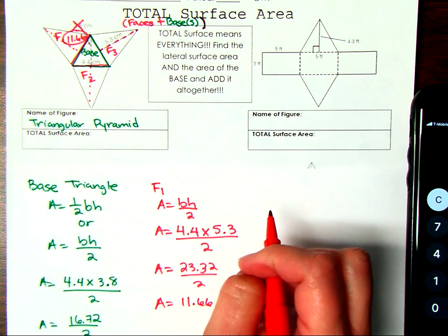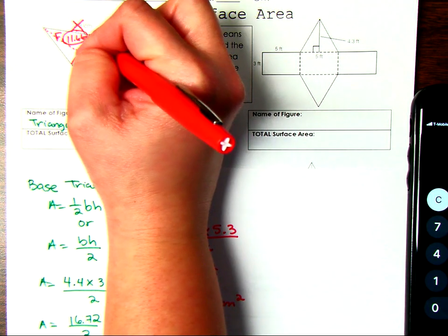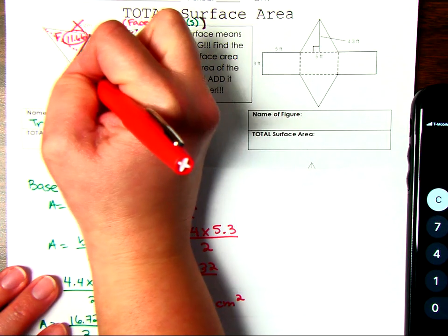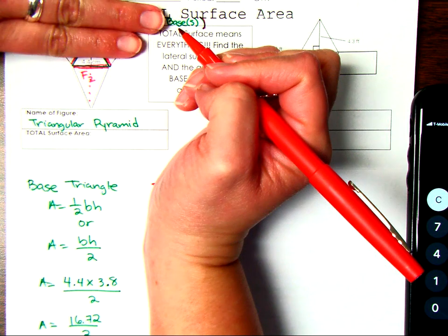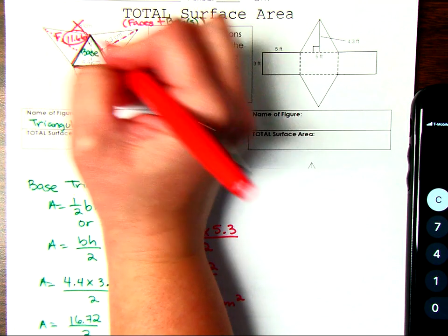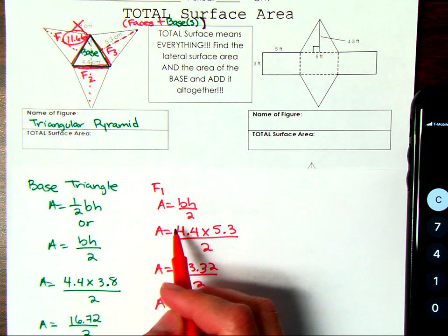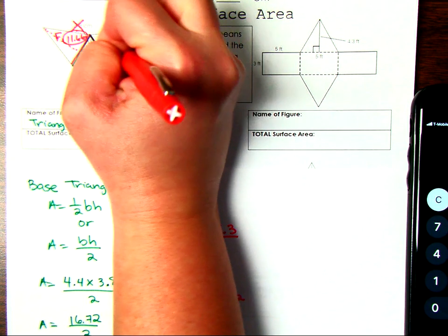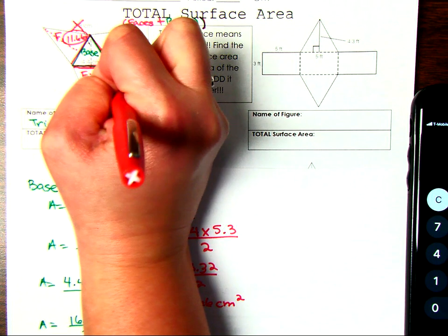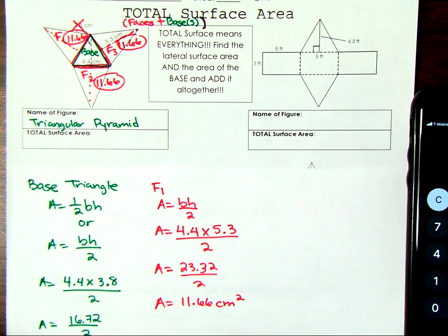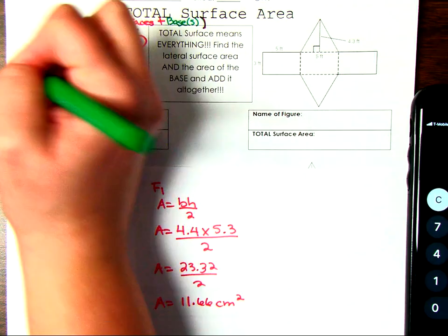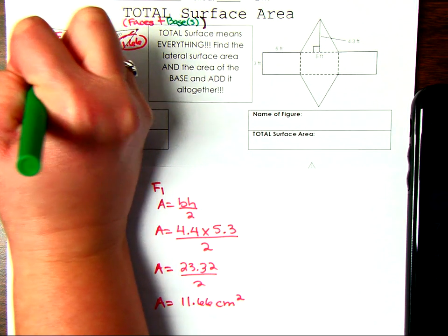Okay? Well, if you stop and think about it, this base of this triangle on face 3 and this base on triangle face 2, if their base and height are the same, and we multiply those and divide by 2, that means you're going to get 11 and 66/100 for each one of these. Okay? So here's something that we can stop and think about. We saw this area was 8 and 36/100.